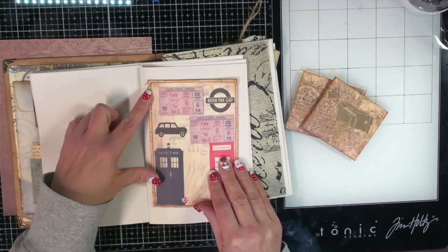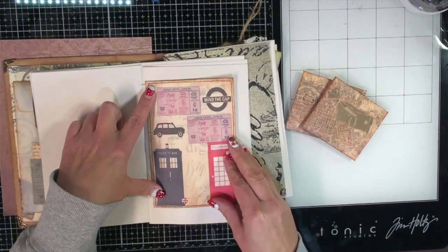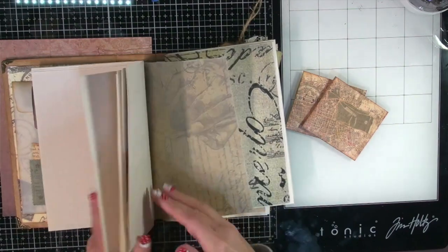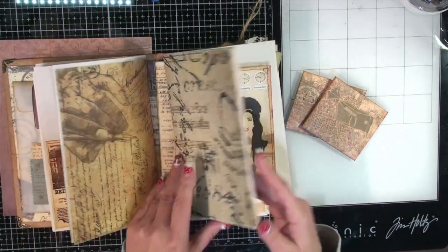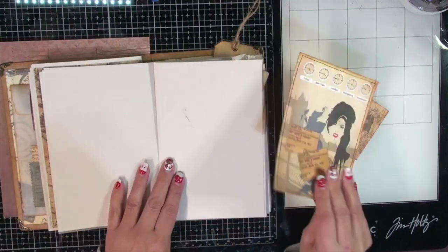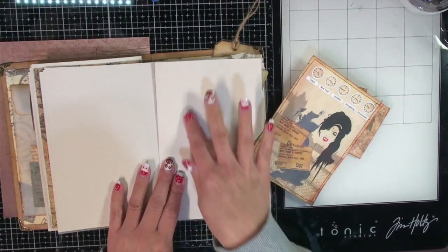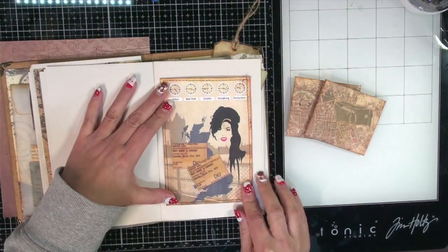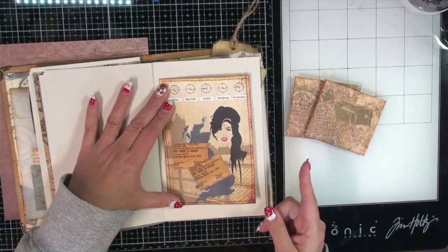So these are going to be little side tuck pockets. One of the reasons I also decided to do these like this is because on one of the signatures I have a little ink smudge. Not a big deal, but we can just easily cover it up with this pocket and no one will be the wiser unless you've seen this video, right?